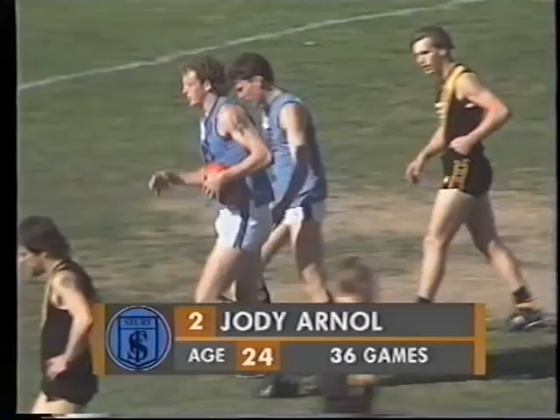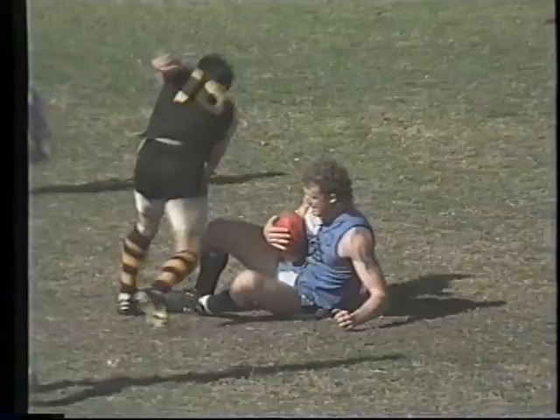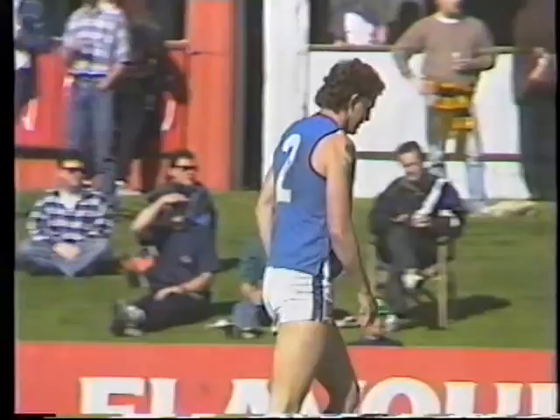Tackle on Trimbole, just not quite effective enough because he's still got a leg free, and it resulted in a pass from Richter, short into Arnol, who has 45 goals so far this year and has played pretty well from full forward. In the absence of any breeze, this should be a fairly easy shot for goal. His best contribution was 10 goals against West Adelaide, in one of only two or three wins for the year. And that looks dead centre — it is, it's a goal. Sturt first on the board, that might be the lifter, and if they get their tails up, this Sturt side could be dangerous.